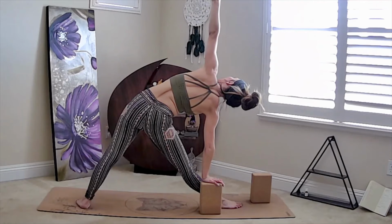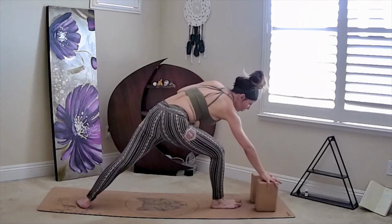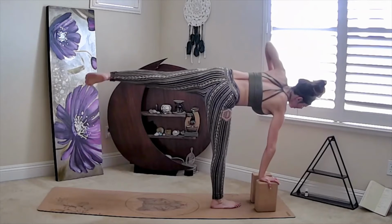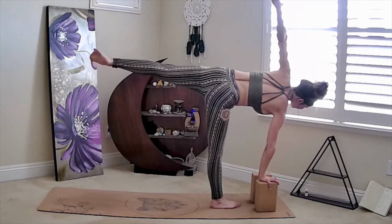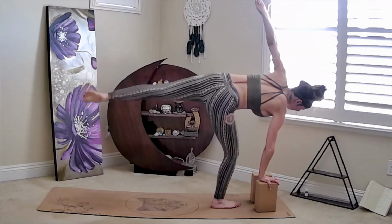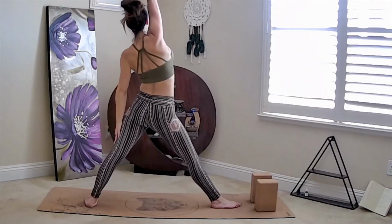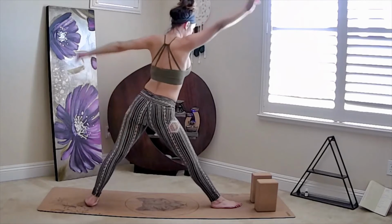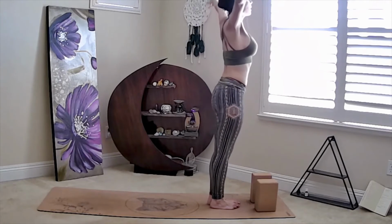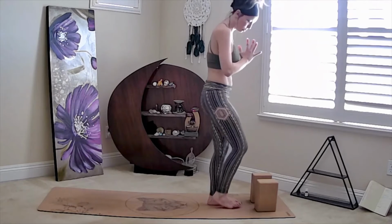If you are comfortable with it and want to shoot for half moon, bend your right leg. Place your block in front. Let that be your balance, right? Raise your left foot up. And then find your arm placement. Good. And then bring it back down. And bring it back up for reverse triangle. And windmill yourself forward. And step foot forward. Arms up. The sky. Heart center. Good job. Now we're going to go ahead and do the other foot.